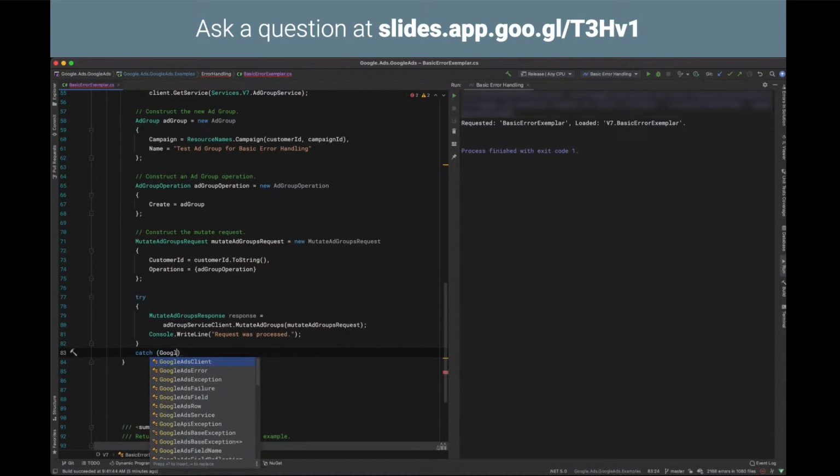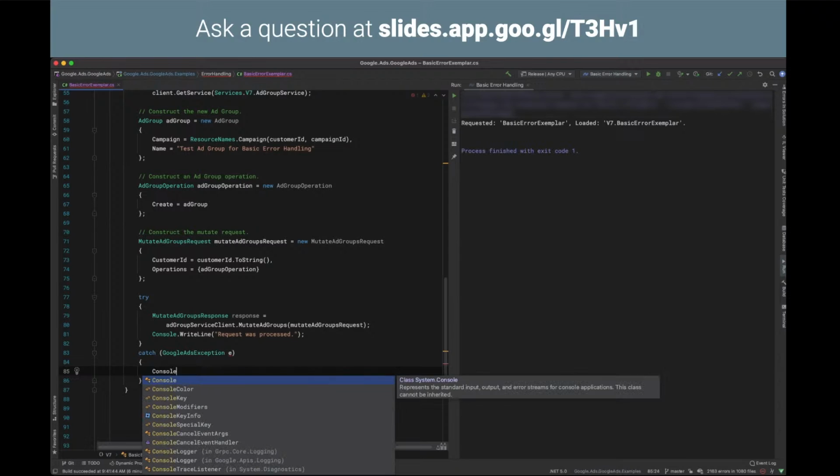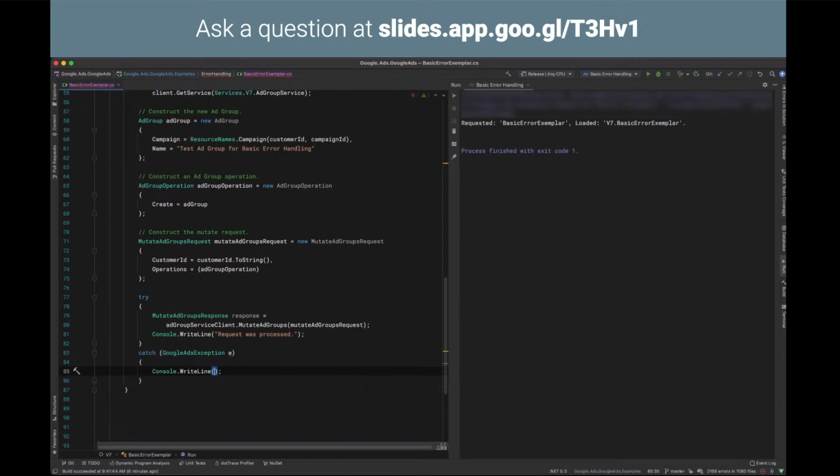Now again, the type of this error will differ slightly by library, and I suggest you take a look at the other examples in your library to see exactly what that pattern looks like for each. In my case, let's just write out our failure. Right, so we'll console.writeLine, there was a failure.